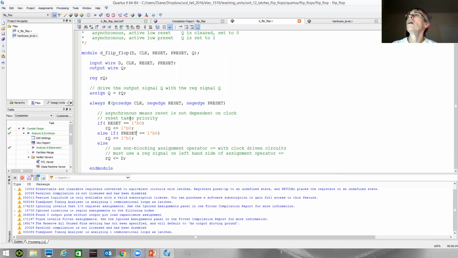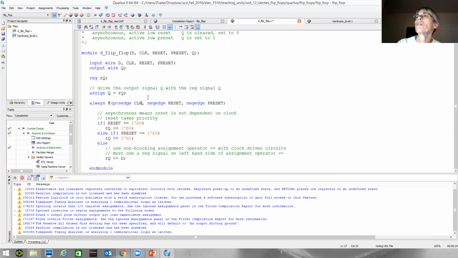Synchronous would mean then that we would remove these signals, or we'd remove the edge signals from the sensitivity list and not have to change anything else. In other words, if we were to do this, the only thing that could trigger or activate the circuit is the item in the sensitivity list, positive edge of the clock, and that makes reset and preset now synchronous because it's based on the clock edge triggering this.